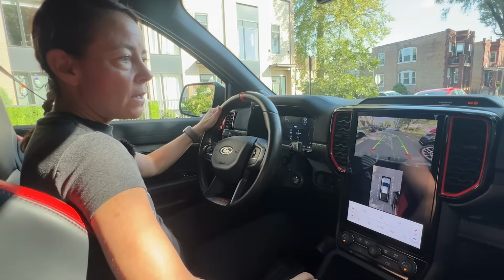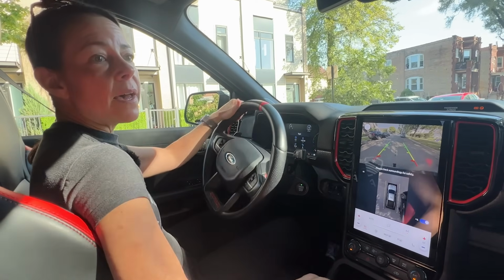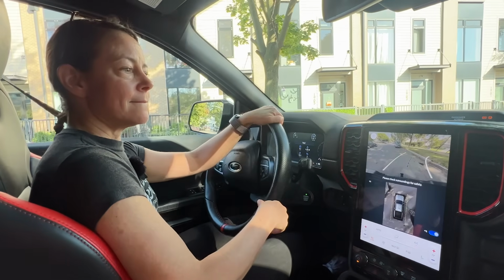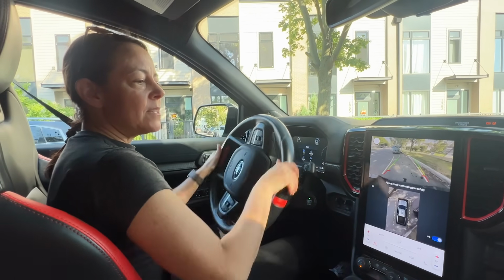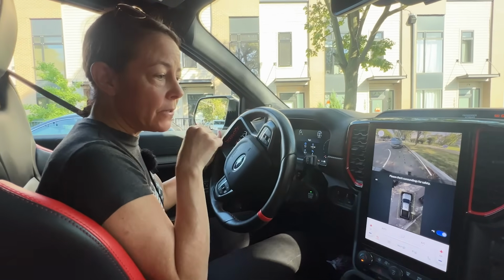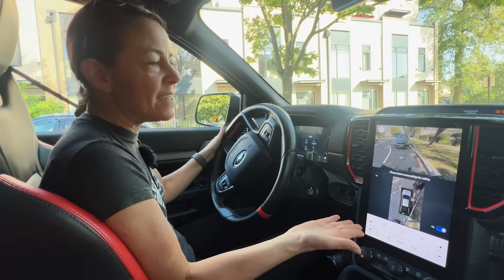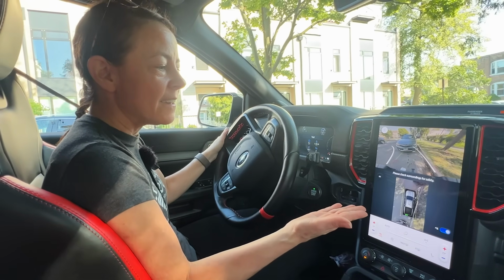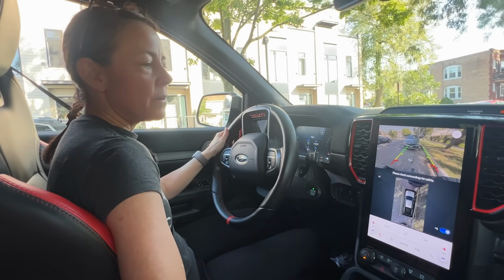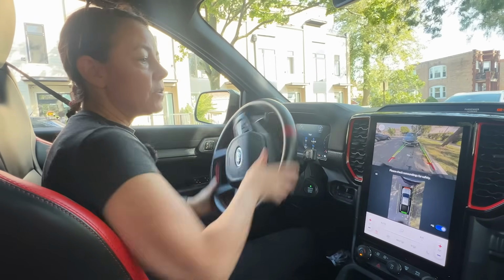We'll see. Okay. So one of the things that I really like about this camera is you do have the dynamic lines and you do have an around view camera. And this isn't a terribly narrow street, so that's certainly helpful. Plenty of space! My husband was a naysayer. I have plenty of space. So I like the camera. It is certainly helpful. It flips to the front as you put it into drive and get close to something.